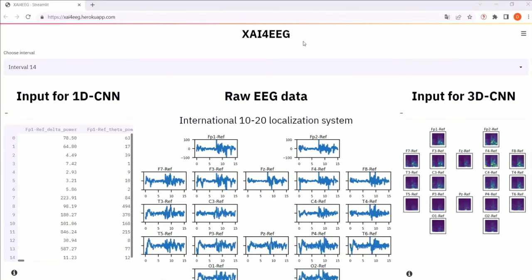In the following, we will demonstrate XAI4EEG, our application-aware approach for an explainable and hybrid deep learning-based detection of epileptic seizures in multivariate EEG time series. From the technical perspective, XAI4EEG encompasses EEG data preparation, 2 deep learning models, 1D CNN and a 3D CNN, and our proposed explanation module visualizing feature contributions that are obtained by 2 SHAP explainers, each explaining the predictions of one of the 2 aforementioned models.